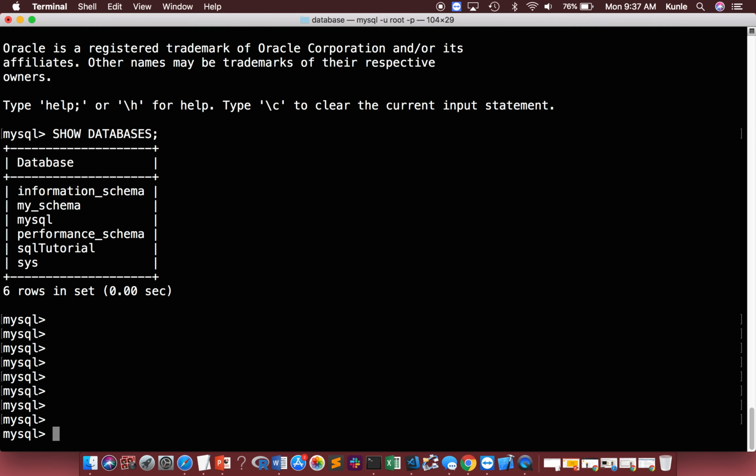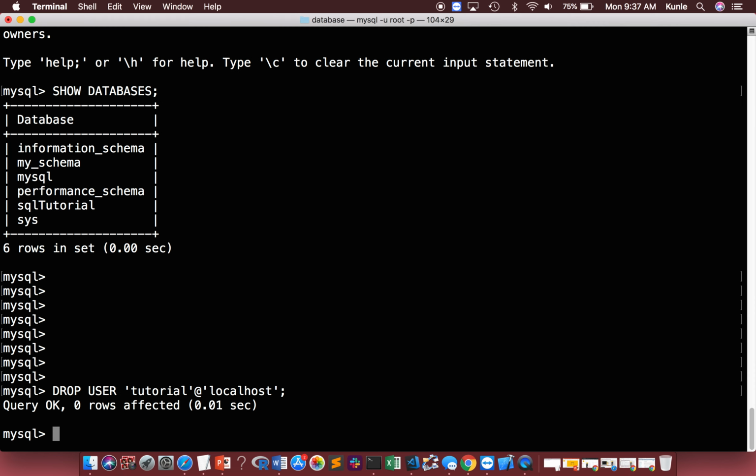So to create a new user, the first thing I'm going to do is drop the user first, because I have a user already that I created. Drop user on this machine. Okay, that's dropped.